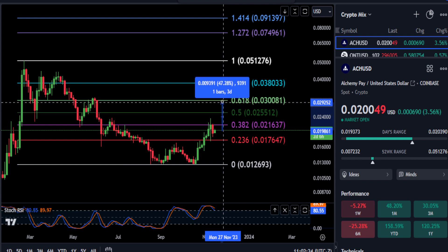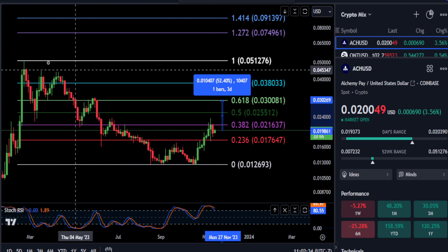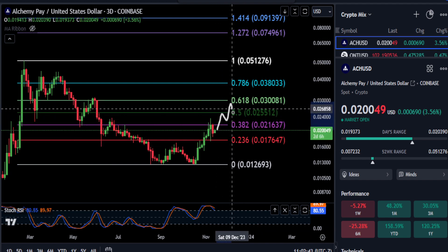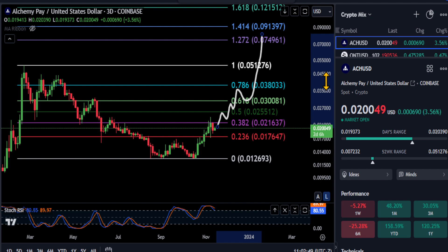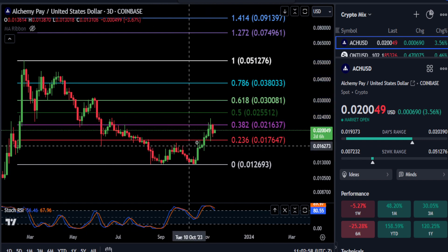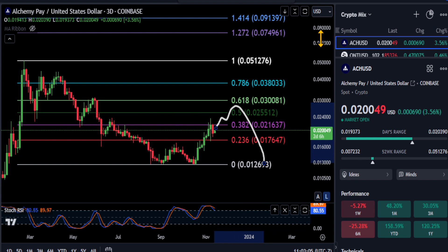The big target here would be your 6-1-8, which is a 52% move at the 3-penny mark — we mentioned this in the update from this morning. That is your high to beat, and once you get over that 6-1-8 on ACH, if you can get up there and get over it, it is off to the races. I would say over 3-penny on ACH, she is probably going to start going. Keep in mind that from the high to the low, you could come right up to the 6-1-8 and still be considered bearish and come right back down. So until you get over that 3-penny mark, there is no moon mission for ACH.